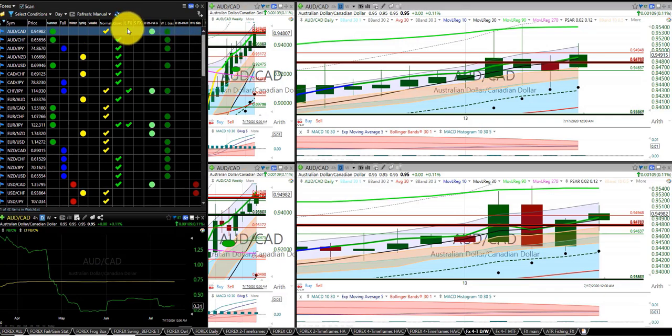This would be considered a long entry, and what that means is for a long entry on the daily, you would have to have two green candles north of the RL10, right? So they have to be north of the RL10 in order to get this long bias entry. For a short bias entry, we don't have one here, but it'd be two consecutive red candles south of the RL10.